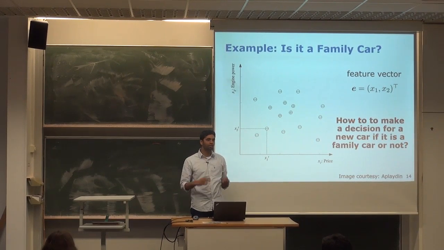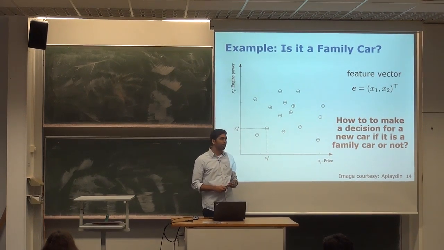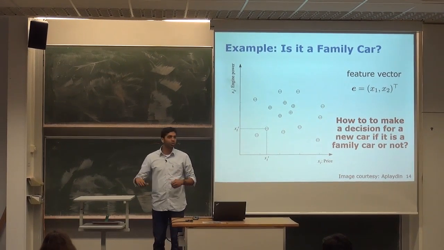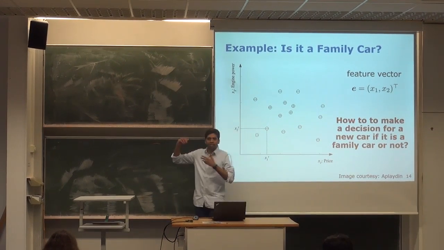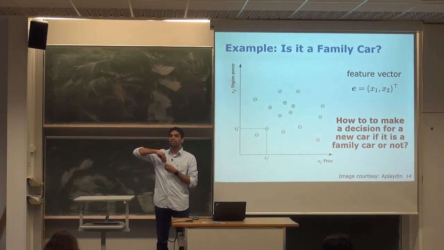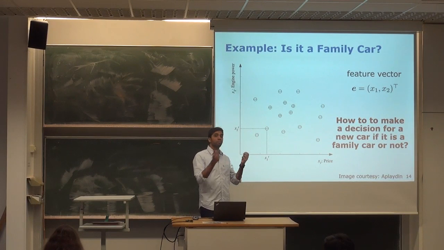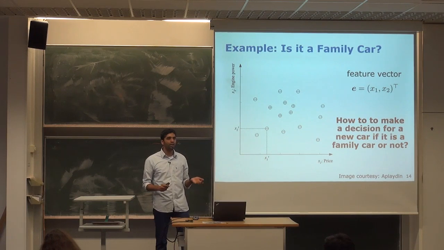Right? What could be a really trivial one? If you were to just decide, what would you do? Suppose something falls right here. Right, so you would see how close it is to your training data. So if a car previously had this cost and this engine power, find the example from your training data which is the closest in terms of both engine power and price, and you say, okay, this may be a reasonable class for this new example. Right? This is often called nearest neighbor classification, and we'll see how this works.